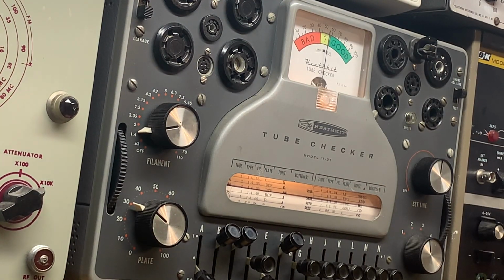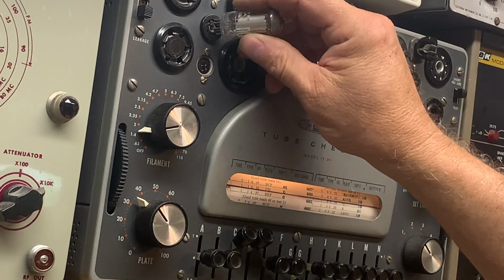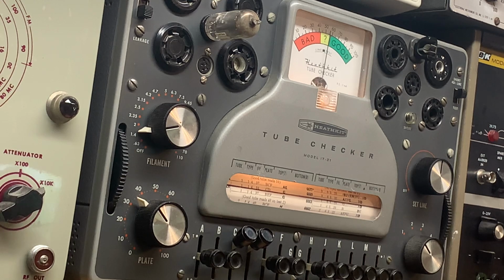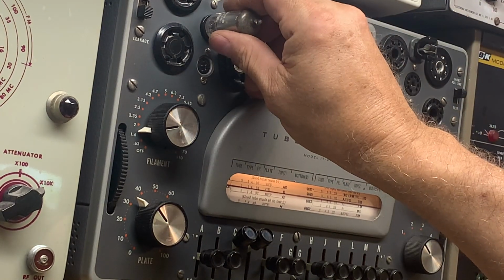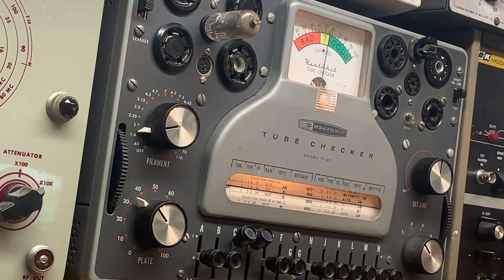Let's check out the others. I've repaired some of these sets where all the tubes were burned out, and no idea what happened. Either something burned up and surged them all and burned all the filaments out, but it wouldn't be the first time that we've run into that. Okay, that tube is testing good. All right, and we can check for shorts by pushing up G. Okay, no shorts there.